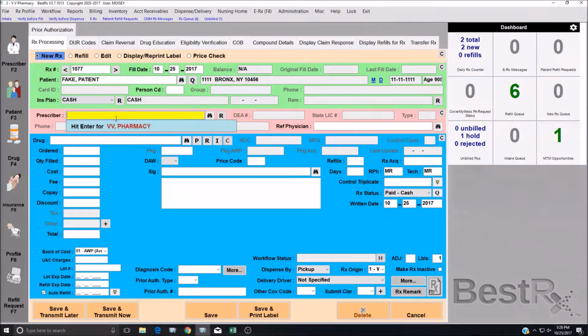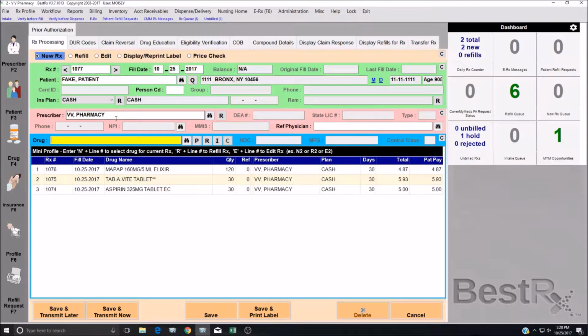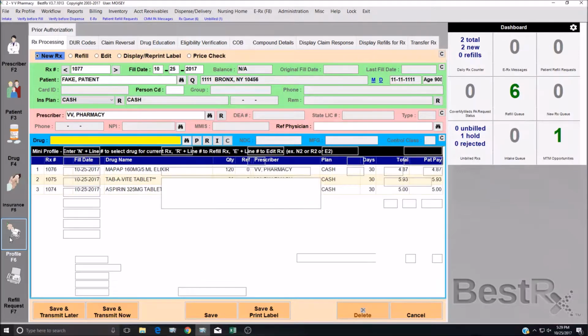Now, if you continue doing what I'm doing now, you're going to be typing a prescription, which you don't want to do at this point. We want to just check the profile. Let's say we want to check the profile from here. So one way to do that is to go into the profile using the mouse. On the left side, there's profile. It also tells you the keyboard shortcut, which is F6. So you could either press F6 or click this.